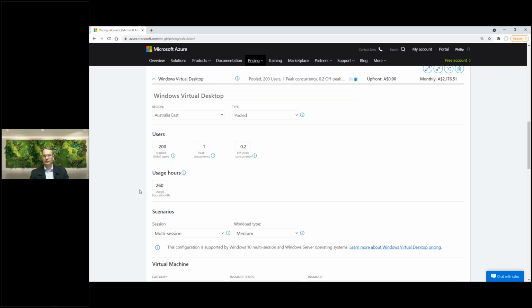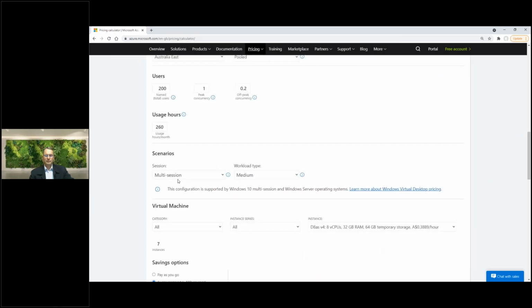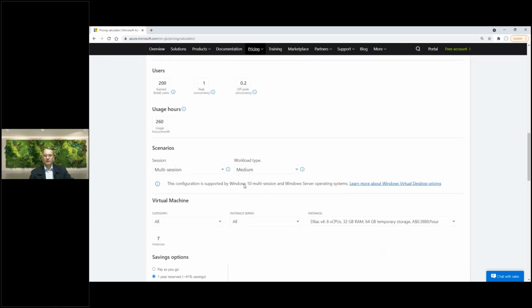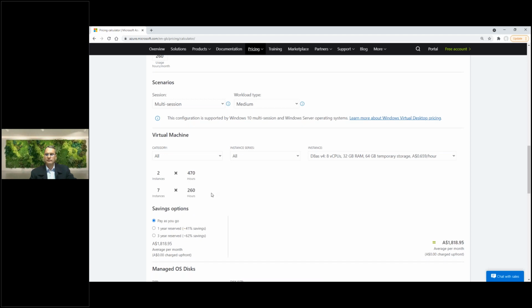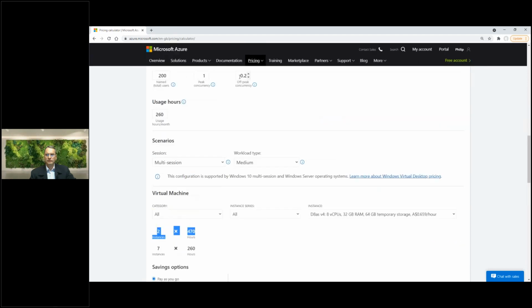And if we're not talking about dynamic scheduling, which you're trying to explore, if we're talking about simpler scheduling, turn on my session hosts at 7 a.m. and turn off at 7 p.m. And I picked multi-session here, I picked medium workload type, and I said, okay, run-of-the-mill D8 AS series, AMD CPU based. Let me put pay as you go. What the calculator tells me is that I will need to run 2 instances 24/7, right, to cater for that 20% of peak concurrency.